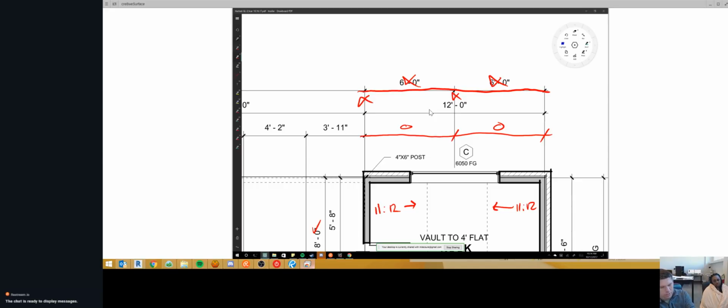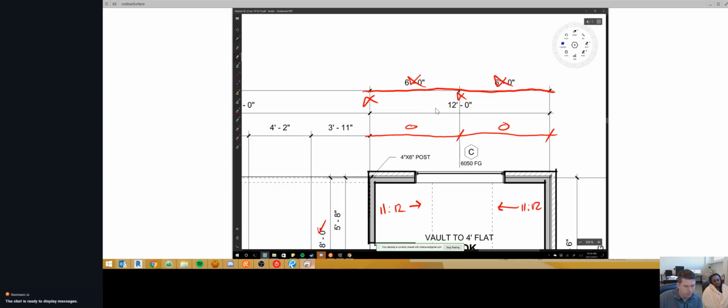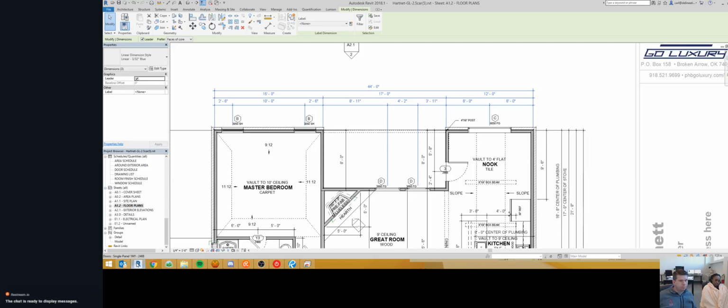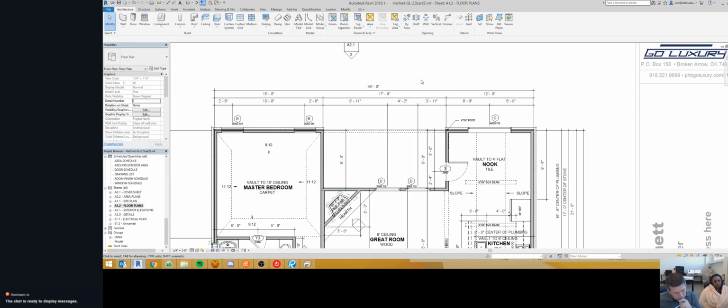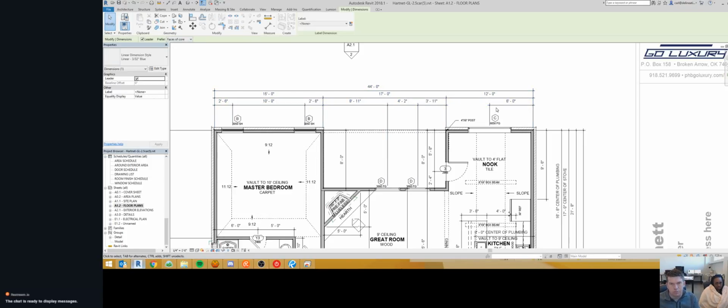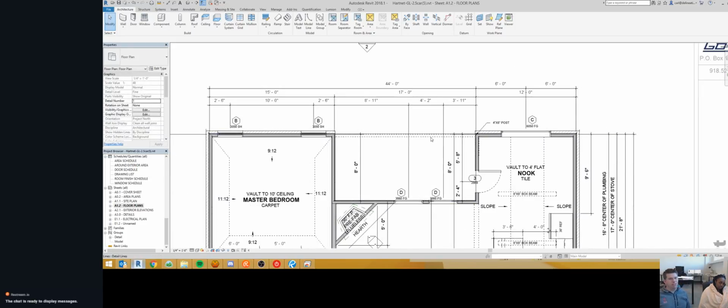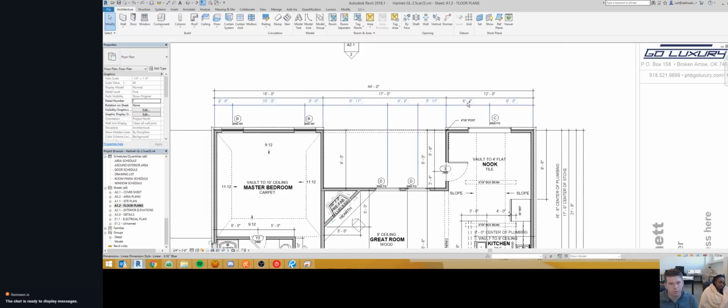Well, so this dimension right here should be going all the way across. So there shouldn't be a line going through there. Yeah, so see here. So that 44 feet's actually correct. It looks like it is going all the way across. But for some reason, this 6 foot ended up here, right? And then it gets really confusing because now it looks like this dimension here is 44 feet. So you really want to try to avoid that. Okay, that makes sense.